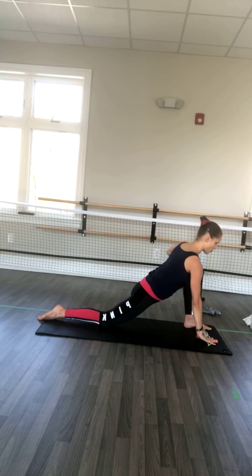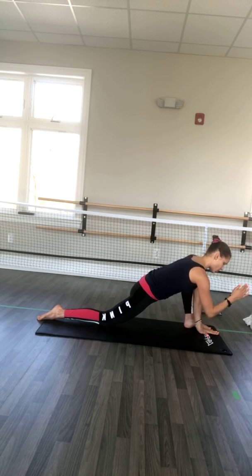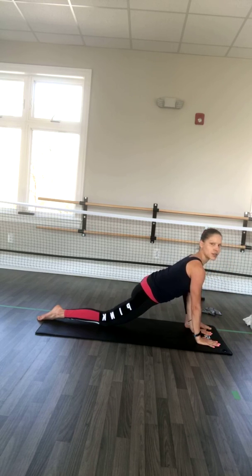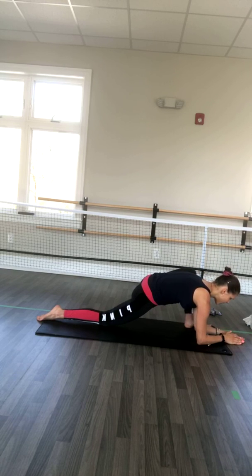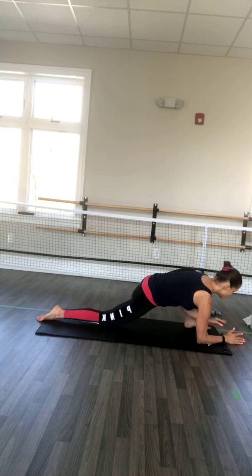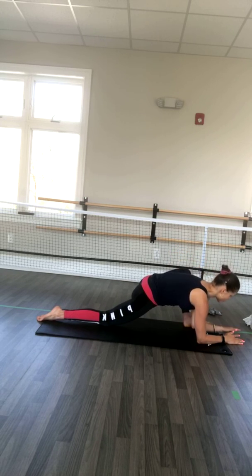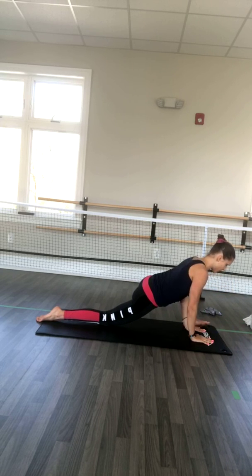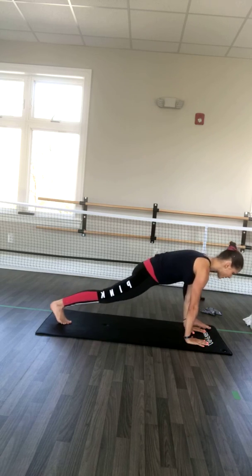Bend your left leg, untuck the toes, and sink the hips a little lower. Place your hands onto the right knee. Lift, lengthen through the spine, and sink the hips a little lower. Take five breaths, feel the stretch all over your left inner hip. Keep those shoulders down and sink the hips. On the next exhale, lower down with the same position — if you have blocks, place your elbows onto the blocks, or place your elbows all the way down if you can reach. Open your right hip, draw that right knee outward so you let that knee fall. Find the center between right and left — there's a tendency to lean onto one side, so find the center. Take three more breaths.